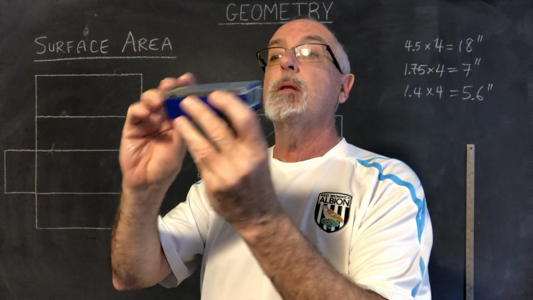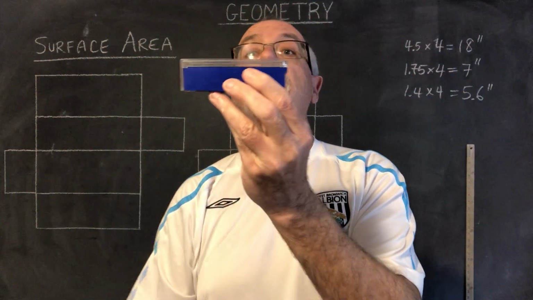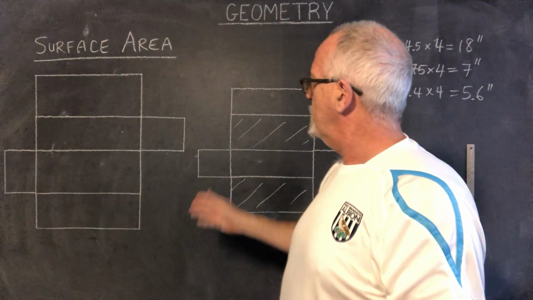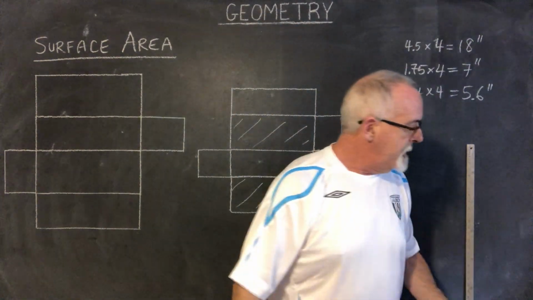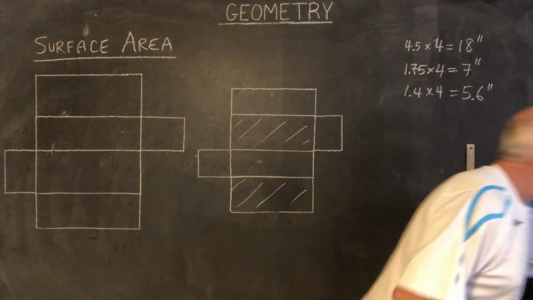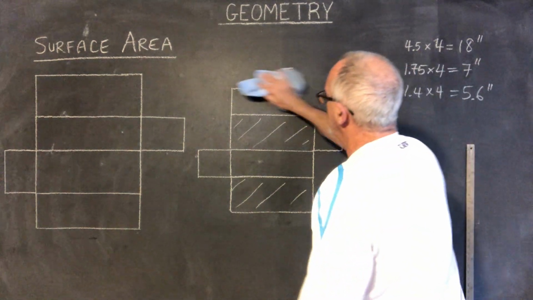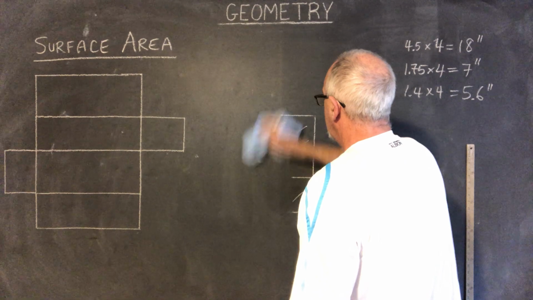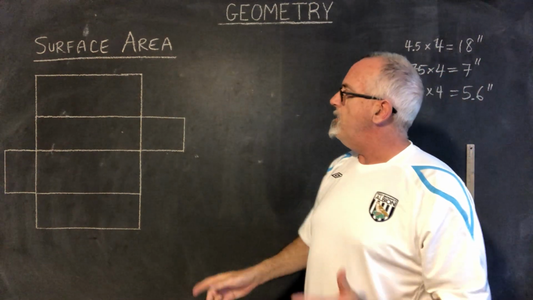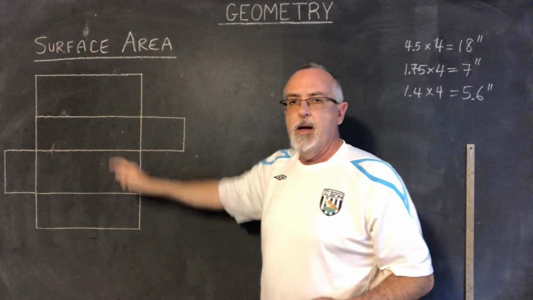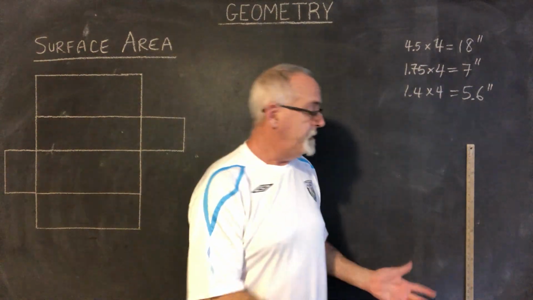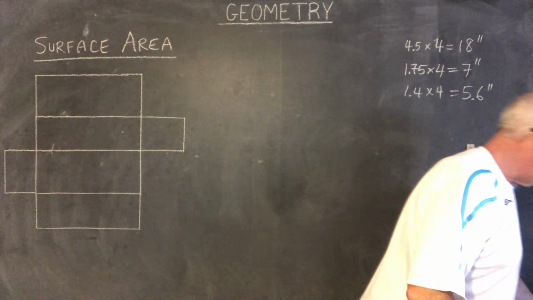So I can see one of them very well, and you can see the opposite face very well, but I have to sort of swirl this around to work with it, whereas with the net, I can see everything. So let's calculate. I'm going to erase the old net drawing, and I'm going to calculate both the total surface area of this new drawing and the total surface area of the little plastic box. And we will take a look at those.